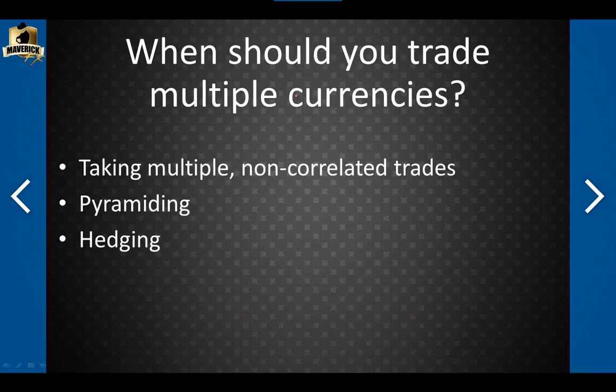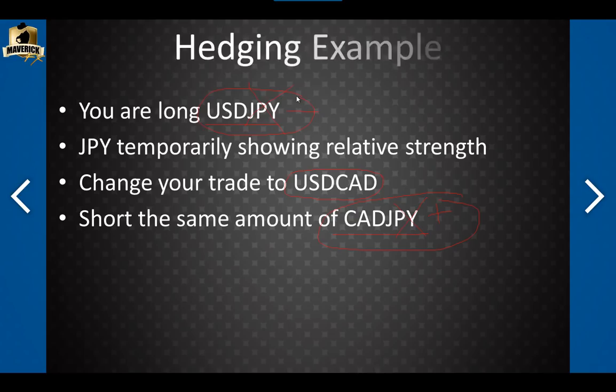All right. Richard asked a question: how would you get out of this example? Well, if you take a look at it, when you're in two positions, you're in dollar yen, and then you got in CAD yen. You still are in two positions. So to get totally out of everything, you've got to close both of those positions. If you wanted to get out all at once, you'd sell dollar yen, and you'd buy back CAD yen, and you'd be closed out.